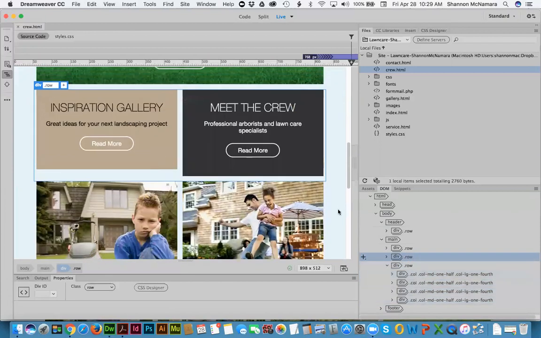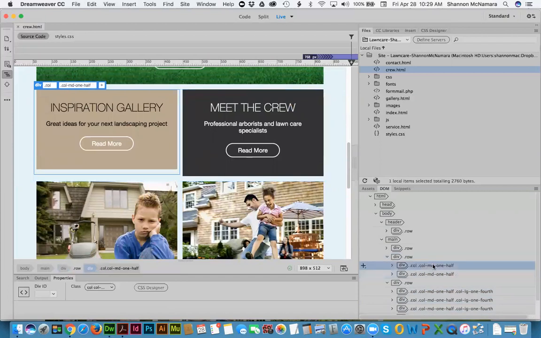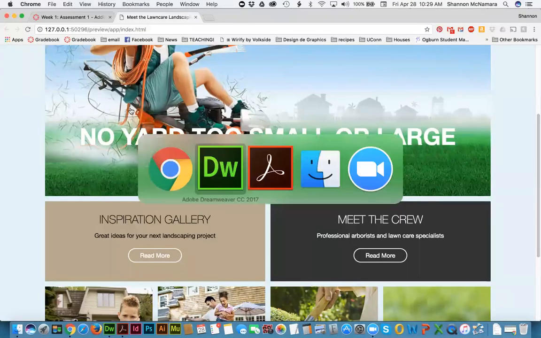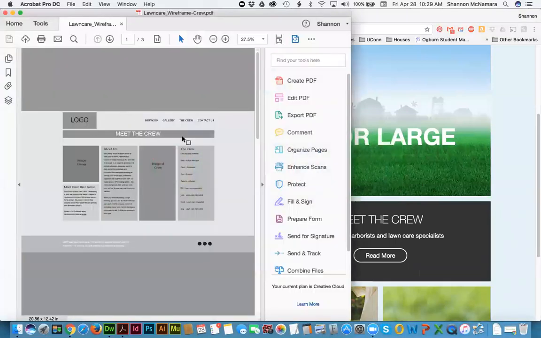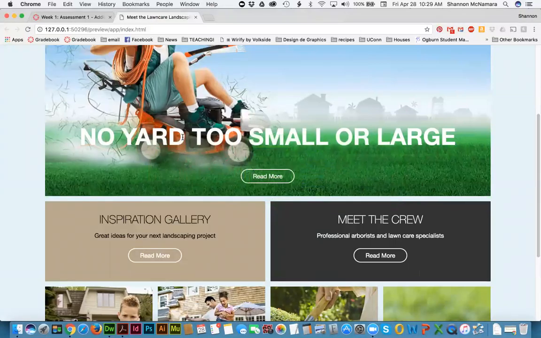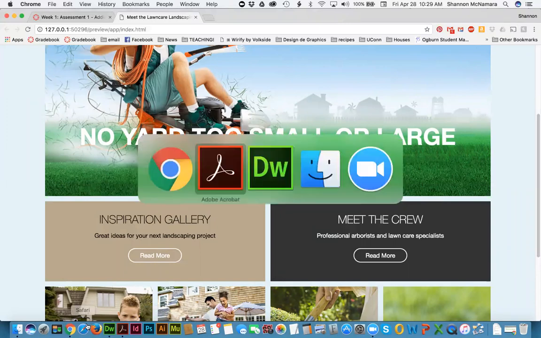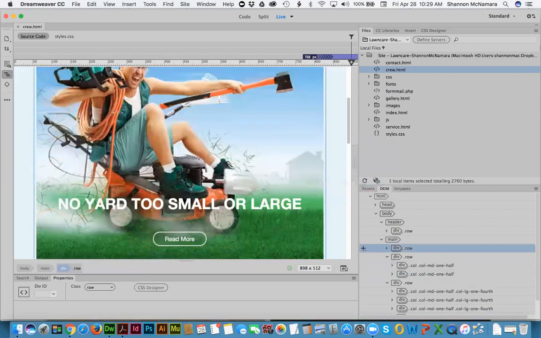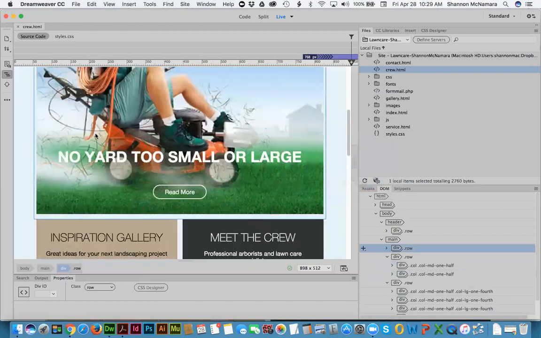Then I can change this row. I'm probably going to base it off of the inspiration gallery, the tan version, and that is going to say Meet the Crew. I'm going to need to run it all the way across. There we go. And I can lose this div altogether because it has one big main image, and I'm not doing that right now.